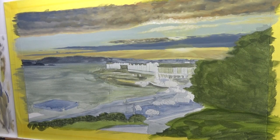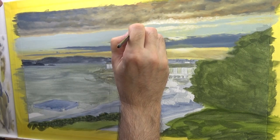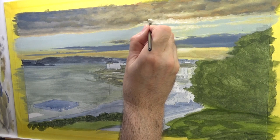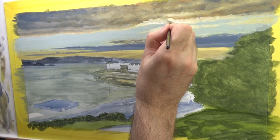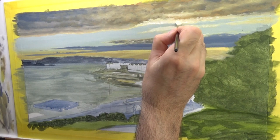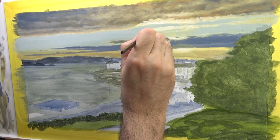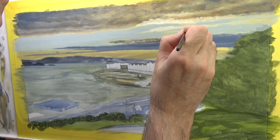Another layer, another level of refinement. The clouds above the sun are really quite bright and I can't go beyond pure white for brightness, but the reference photo which I'm viewing on a computer screen does appear brighter than white because it is a light source, the screen, and that does cause some difficulties in mixing colours.